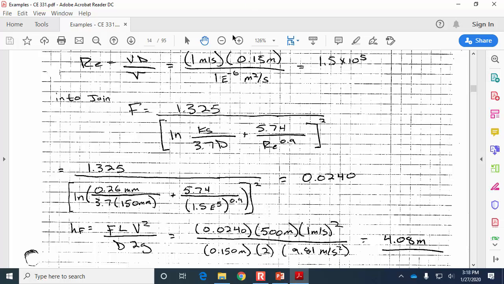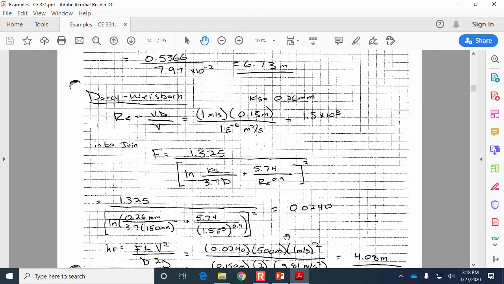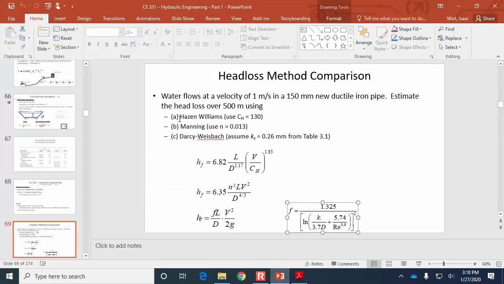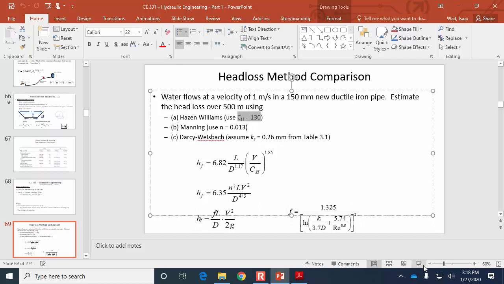And so of the two, Hazen-Williams equation is a lot closer than the Manning's equation was. And the reason why Hazen-Williams equation is better is it's an empirical equation that's calibrated to closer conditions. It's for the range of velocities, pipe diameters, water temperatures, and enclosed flow that are also applicable for Darcy-Weisbach. It's just that in Darcy-Weisbach, the friction factor F is dynamic, whereas it's static. It's just the single C sub H value for the Hazen-Williams equation. This C sub H value doesn't change as the velocity varies.